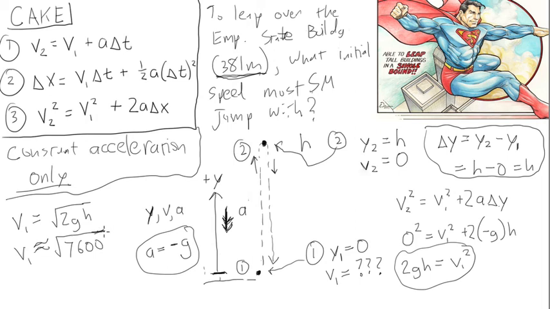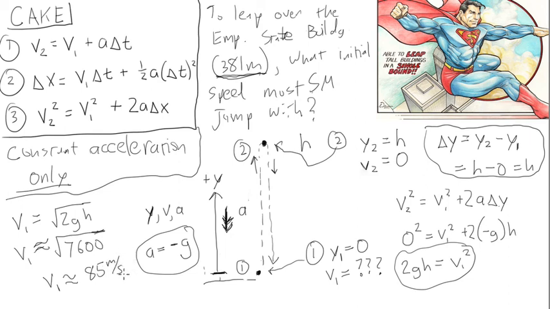But when you're doing things on a quiz or a test, for me anyway, I don't speak for another teacher, but for me, Dr. Smith, it's perfectly fine to use 10. Let's see. So this is going to be a square root. So the square root of 6,400 would be 80, right? And then the square root of 8,100 would be 90. So it's somewhere between 80 and 90 meters per second it needs to start at. And I really can't say exactly, but approximately 85 meters per second, give or take.